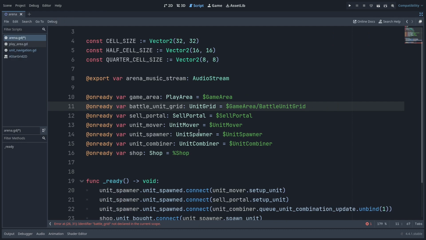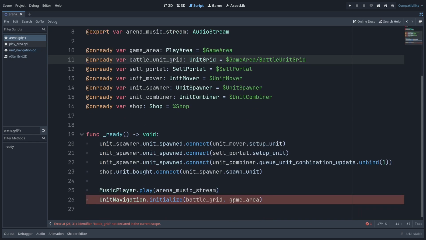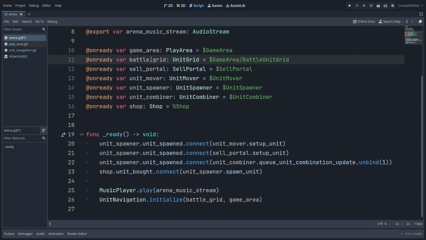I don't think that the hierarchy will change that much for this arena. And I think the names don't really match because I just used battle grid as a variable name here. So we can just make sure that those two are matching, right? And we have the error message disappear. Okay. So now we initialized it.